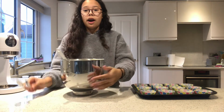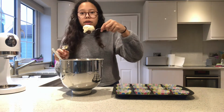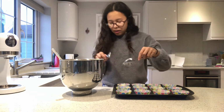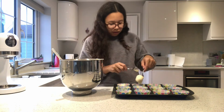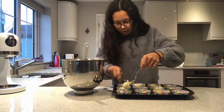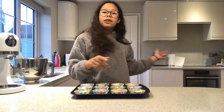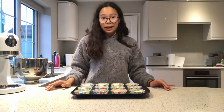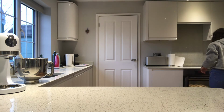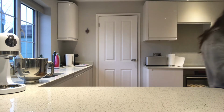So now I will grab my spoons, and I'm going to fill these up. So you'll probably only need about this much, a whole tablespoon in each case, as they do rise really nicely. And so that's what I'm going to do now. Okay, so I now have the mixture in the cases, and these are going to go into the already preheated oven for 22 minutes. Alexa, set timer for 22 minutes. 22 minutes, starting now.